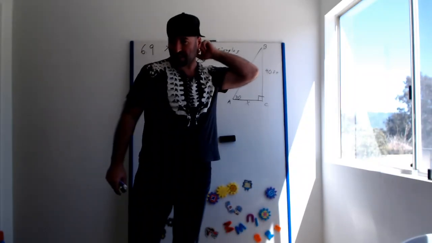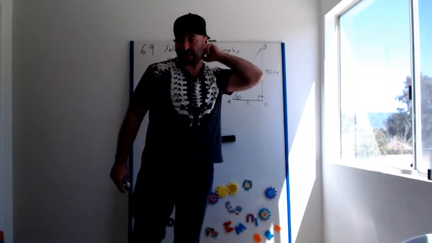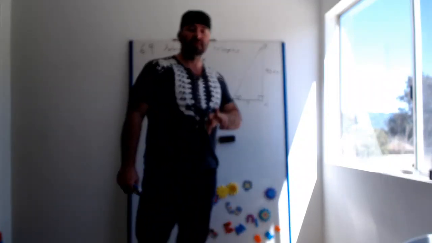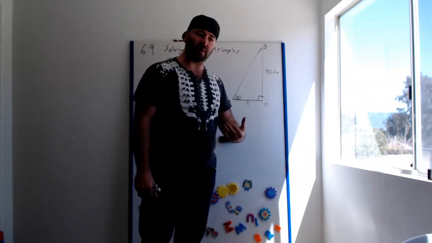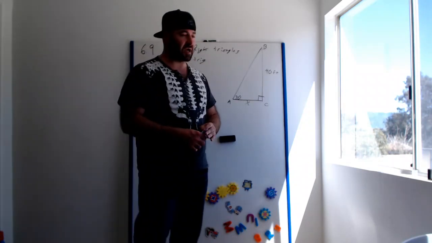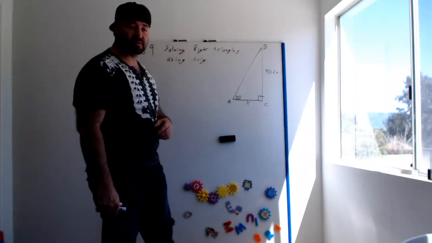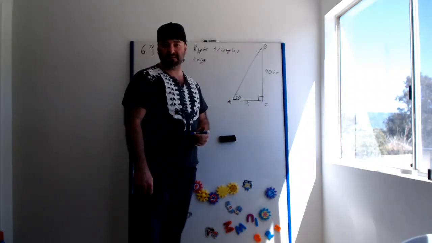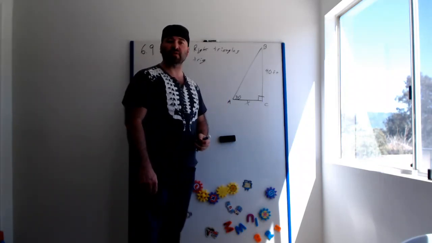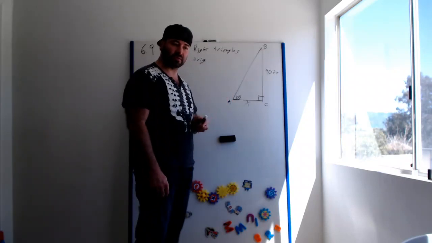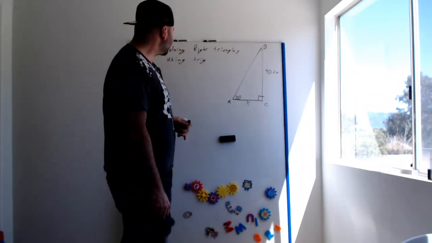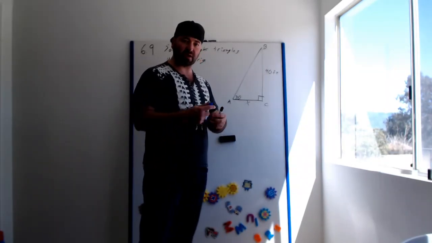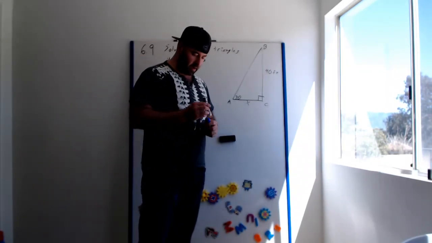This time we're gonna go over section 6.9, but we're actually gonna do it in two parts. First, part one, which is solving right triangles using trig, and we're gonna focus on finding side lengths. And then part two, we'll focus on how to find the angles. Just slightly different. I think it would be easier to separate this into two videos than putting it all in one long video.